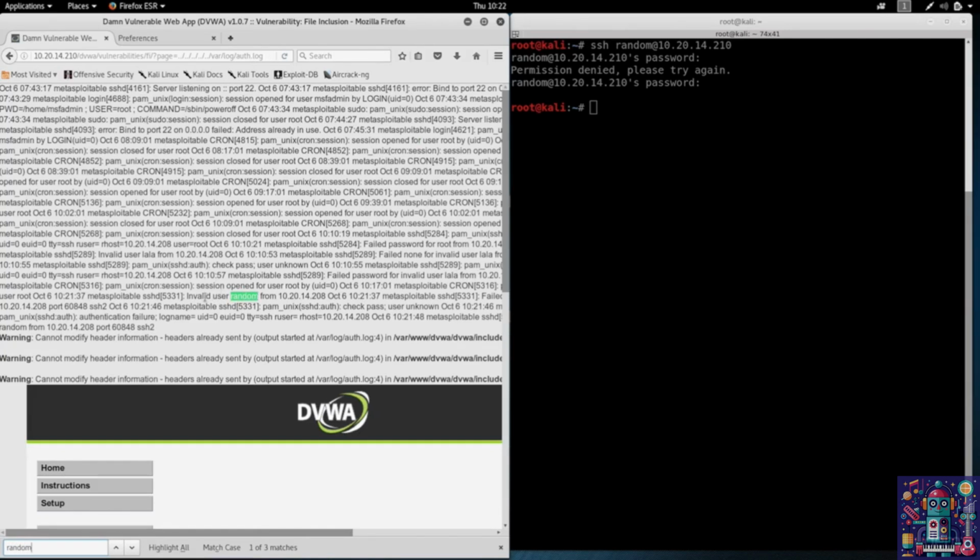And you can see here, it was recorded in the server that someone tried to log in with the username random, and it actually has my IP address as well. So now we can read that file, and we can also write to the file by logging in with a non-existing account. So I'm going to try to log in again, and instead of putting the username as random, I'm going to put the PHP code that we always used to give me a reverse shell or reverse connection on this server.